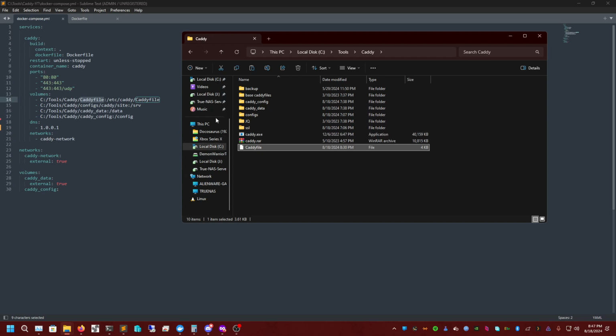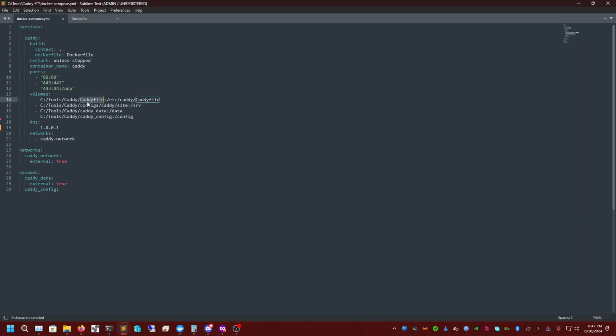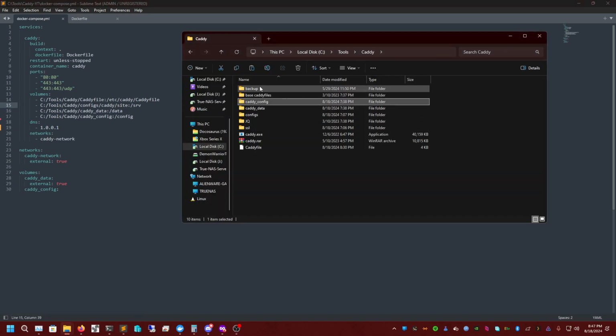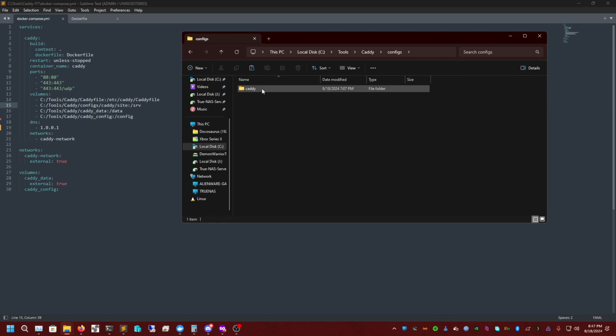And then I made a Caddy data and Caddy config folder. So you can just do that, make inside that same Caddy folder, a Caddy config and Caddy data folder, and then the Caddy site. We also need a site folder. So I have that. As you can see, we've got a configs, Caddy, and here's the site folder.